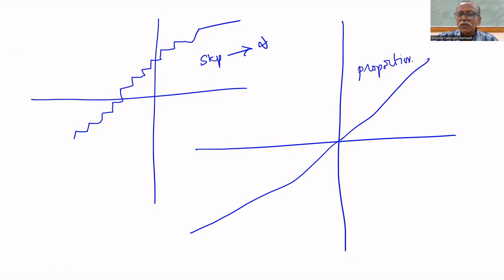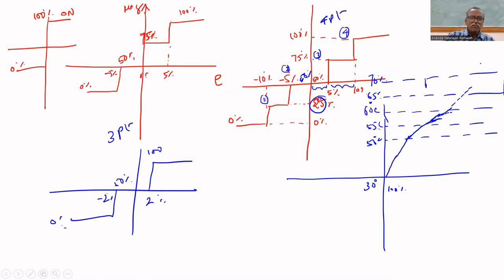Proportional controller. So we are approaching the proportional controller from the on-off controller. In an on-off controller, how many steps? Only 2 steps. The wandering is more, the deviation is more. It never settled at the set point. That's why we made it a 3-point controller. So 3 outputs, instead of the on-off controller's only 0% output or 100% output. Only 2. That's why there is wandering around the set point. To avoid that, we made 0%, 50%, 100%.